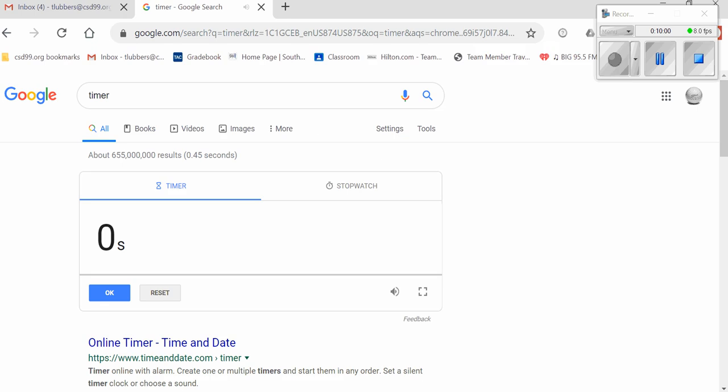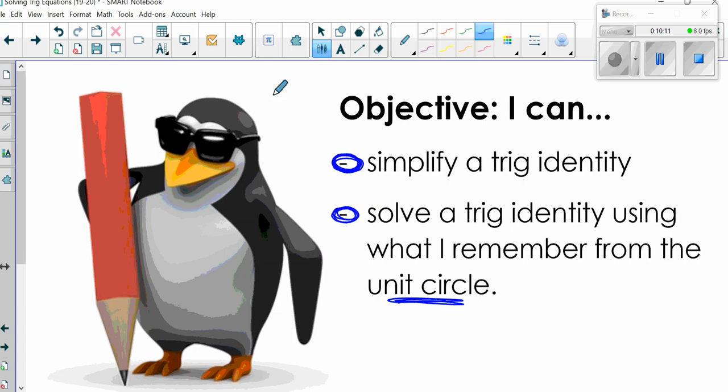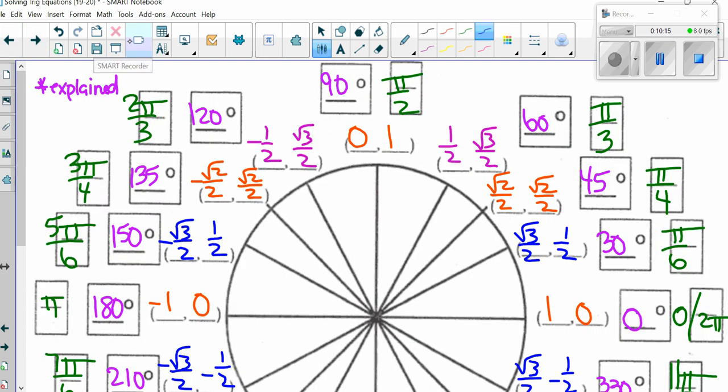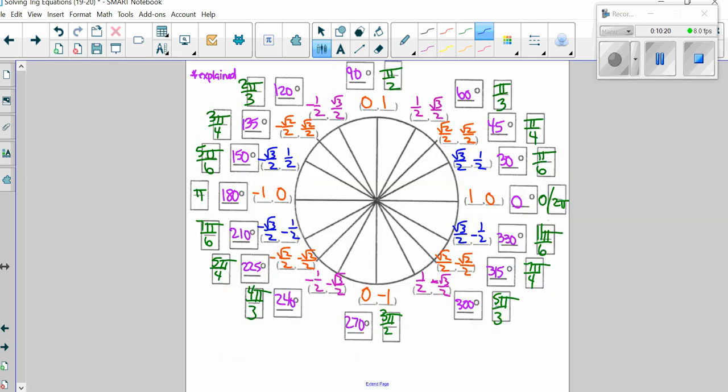All right, so that was 5 minutes. If you were unable to finish filling out the unit circle, I wouldn't worry so much. As long as some of it came back and you remember, most of it will start coming back as we work these next couple of days. But let me go through and explain some things that hopefully we remember about the unit circle. And if you need to pause this and fill it out because you weren't able to, then pause this and fill it out. Okay. Things that we should remember.